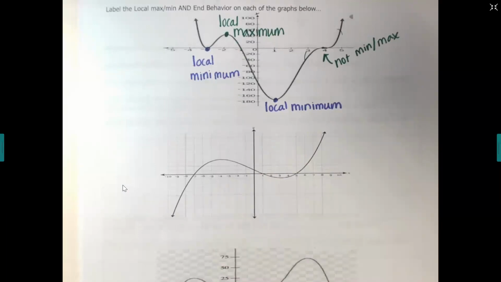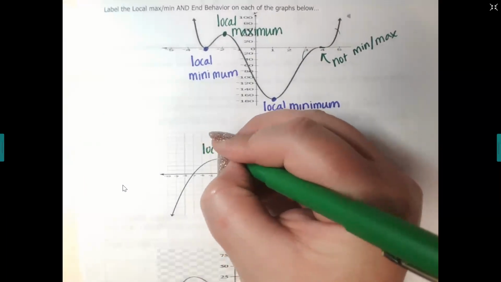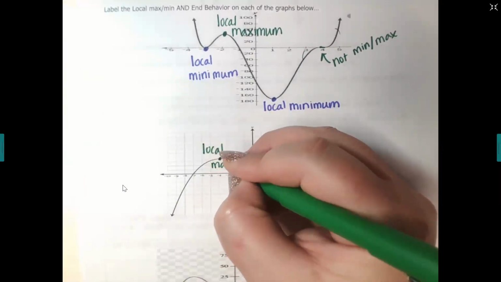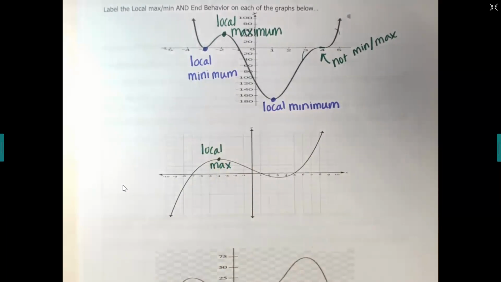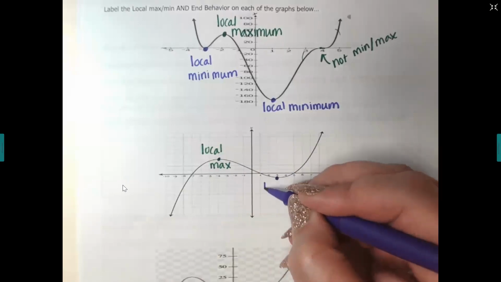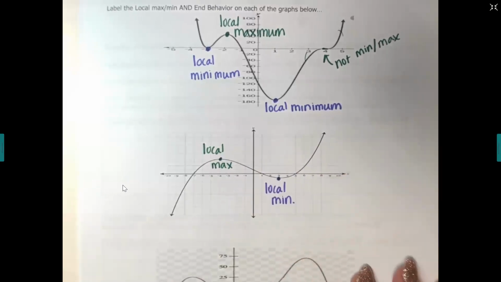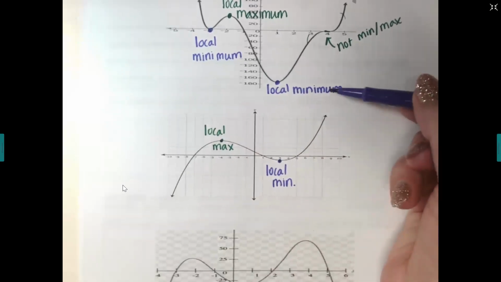Okay. Try and think about if you have a local max or min on this one. Hopefully you can identify that you do. I have a high point right here, so that would be a local max. And then I have a low point over here. When it dips kind of down at 3, that would be a local minimum. And I'm not going to write those full words out, but you can see the way that it's spelled up here.